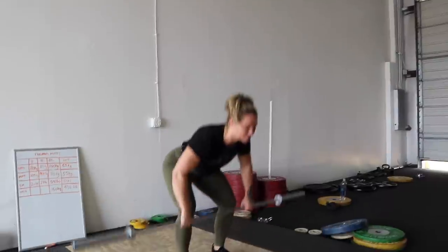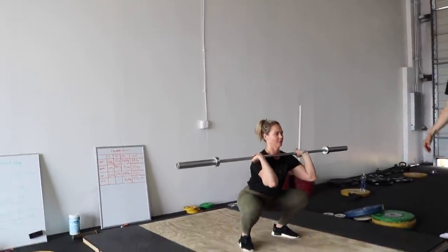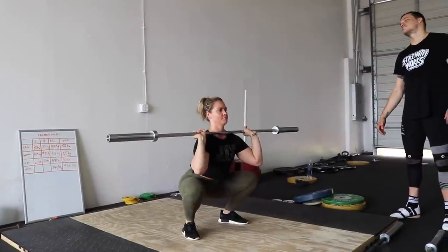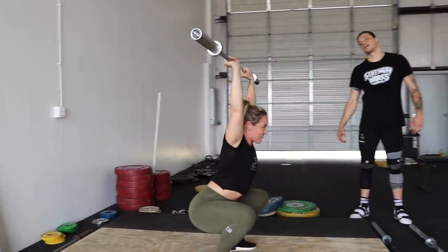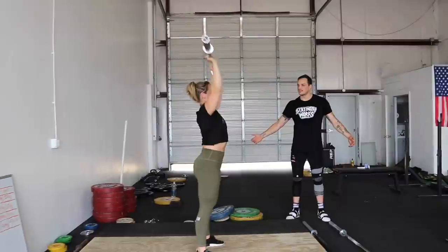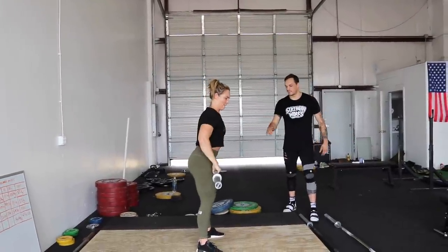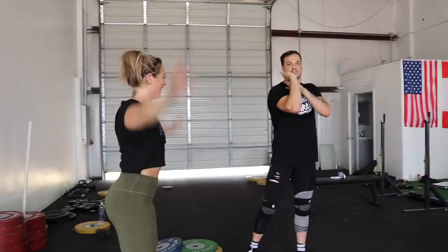Yep. Front rack. Just can I get it up? Yeah. Okay. Like press. Ooh. Reach it back. There's a bunch of cracks. Back. Right. Oh, look at that. There it goes. Nice. So the big thing for you is going to be getting it deep in your palm. Deep in my palm? Yeah. Okay. This is actually big.